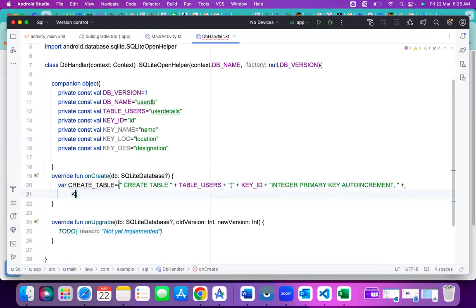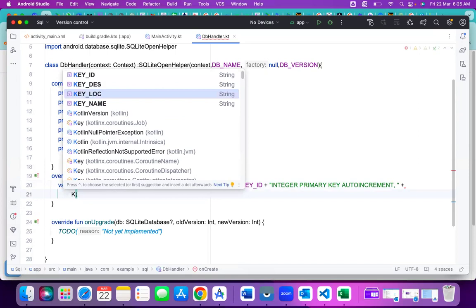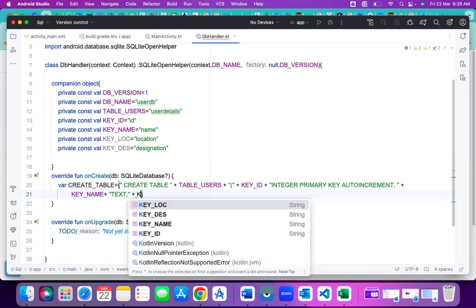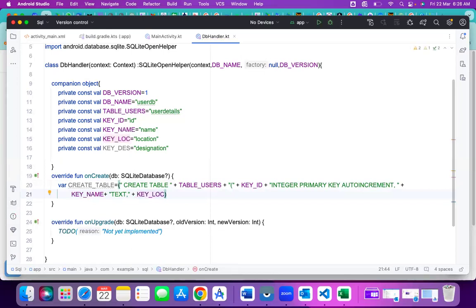So next, what we have to add. That is key, location, name, we will add in order. So name is in the form of text. Next, location is also in the form of text.